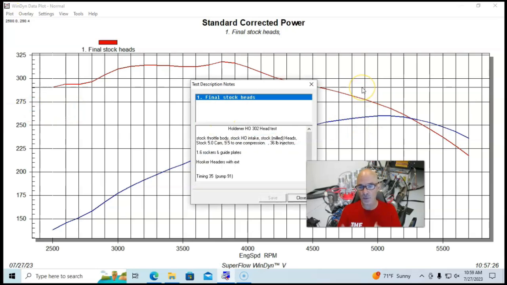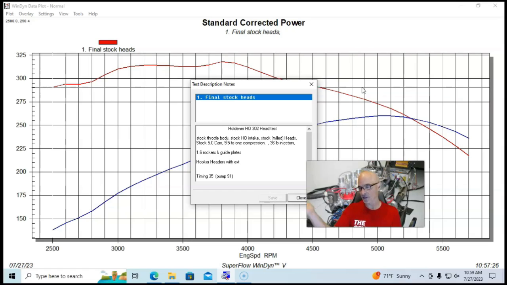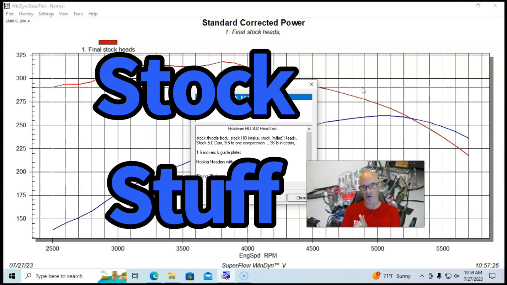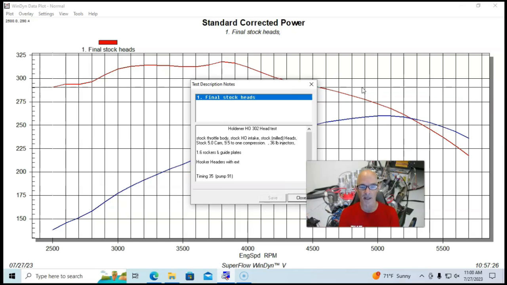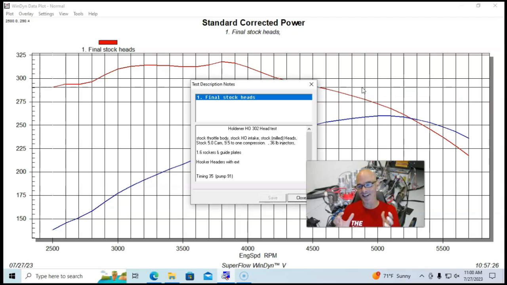So we have a 302 Ford. This particular one had a flat top piston with valve relief so that we could run a bunch of camshafts. It had a stock block, stock crank, stock rods, but forged flat top pistons. We ran it to begin with a set of stock 5-liter E7TE heads. And when I say stock, they weren't quite stock. There was no porting done, no change in the valve size or valve job or anything that would affect the flow rate.